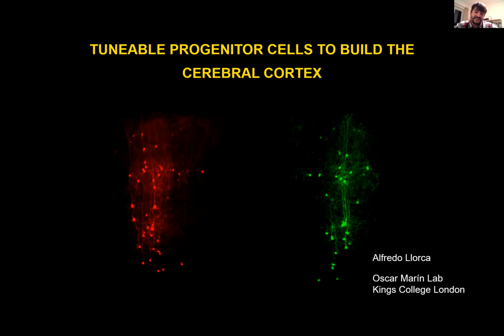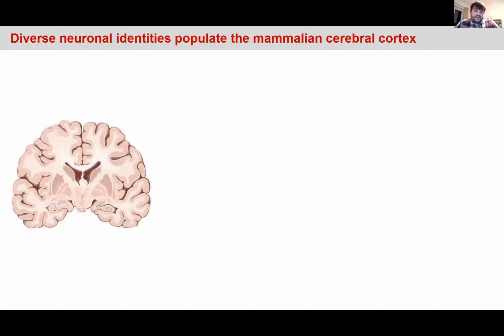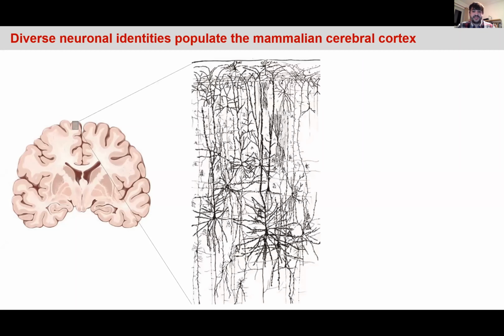But in any case, as you said, our work has been focused on understanding the developmental principles and developmental mechanisms that account for the generation of excitatory cell diversity in the cerebral cortex. So as Professor Hai elegantly introduced too, the cerebral cortex of mammals is made of different populations of neurons that can be classified based on a combination of multiple structural and functional criteria.